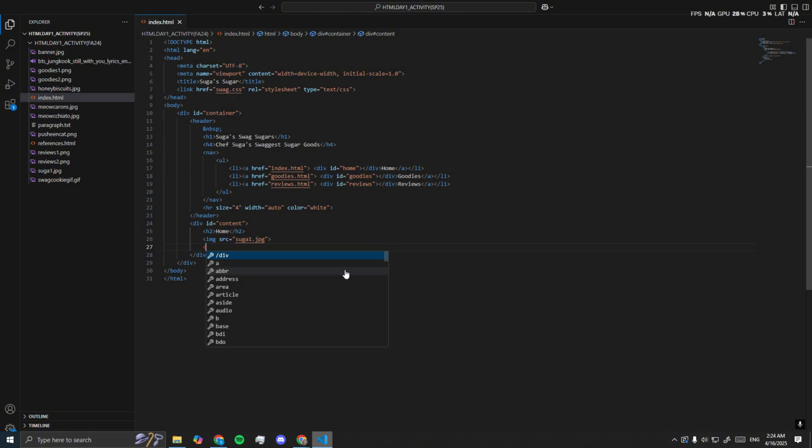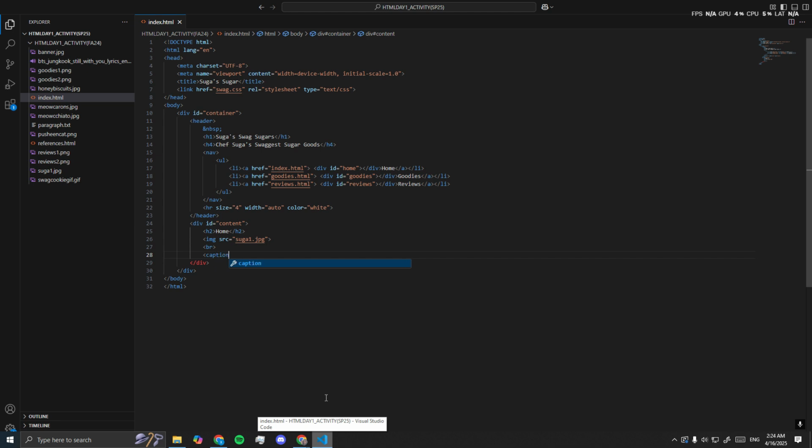Alright, the next thing I'm going to do quickly is I'm going to type in a BR. Again, that's a break. And I'm going to type in a quick caption. So you guys have to do this quite a few times for your checklist, to have images in your checklist and then also have captions for them. You can directly type underneath an item, but caption is usually recommended, okay? Using the caption tag. So I'm gonna type in recent images of our world famous chef, Sugar.